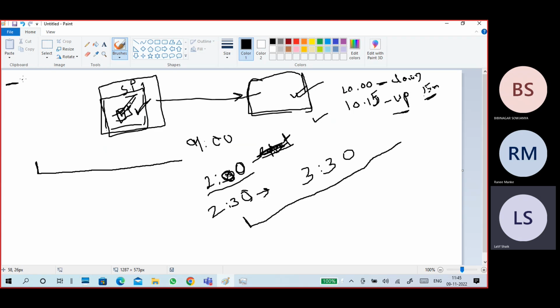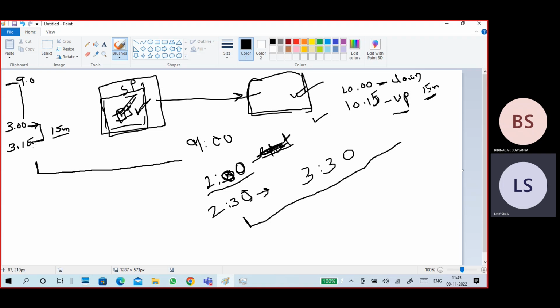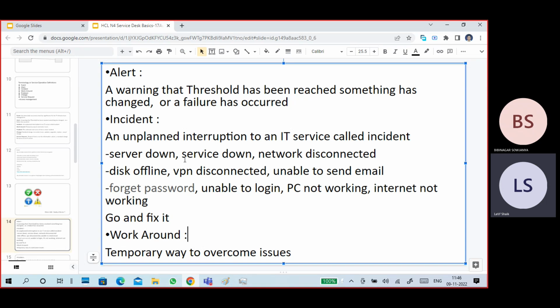For example, I started my computer at 9 o'clock. It is running. At 3 o'clock some problem occurs. Then I restarted my laptop. It is working again from 3:15. So this 15 minutes duration is what we call downtime. Uptime was from 9 o'clock, but now the uptime is from 3:15. So why is there a gap? What happened here? That is the duration of the downtime, from 3 to 3:15, total 15 minutes. From, to, and duration are important. Just remember that point, guys.